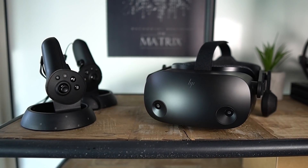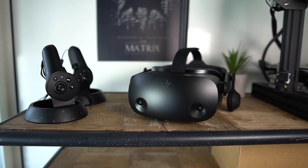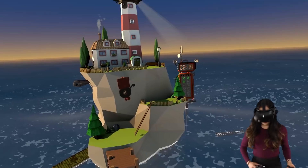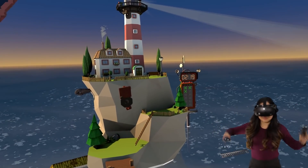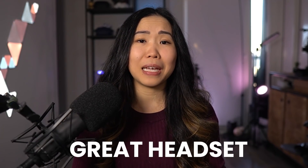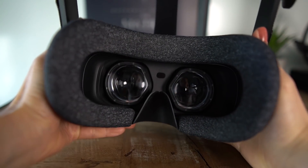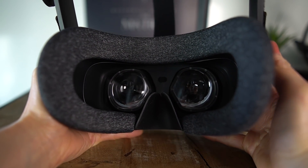With all these new improvements, I would say this is the best value PC VR headset on the market right now. Yes, the tracking is still not as good as the Quest 2, but it comes close. With the added field of view and them solving the most annoying complaints, I truly think it's a great headset. It is certainly the headset with the best-looking display for the best price — it throws the Valve Index off its throne for me. Honestly, the Index is also just outdated now.